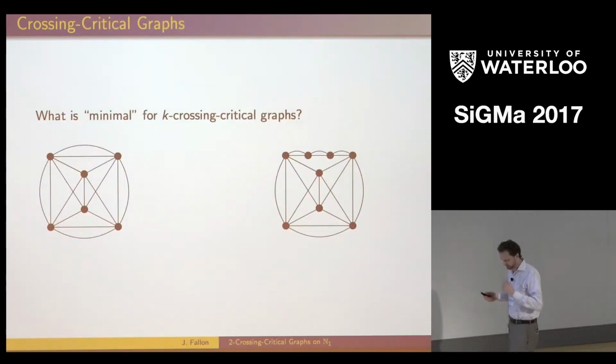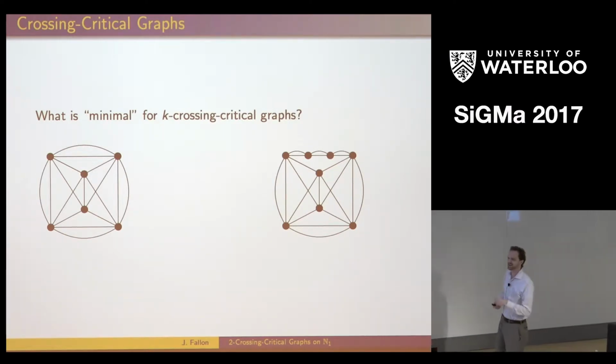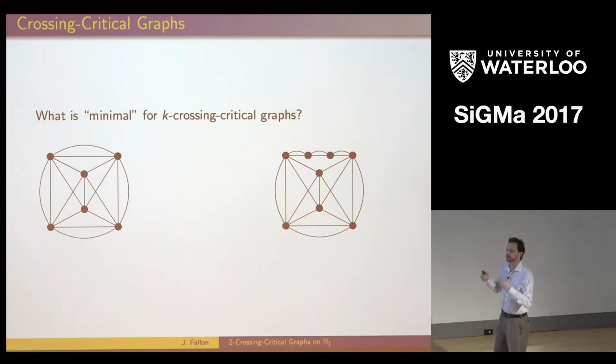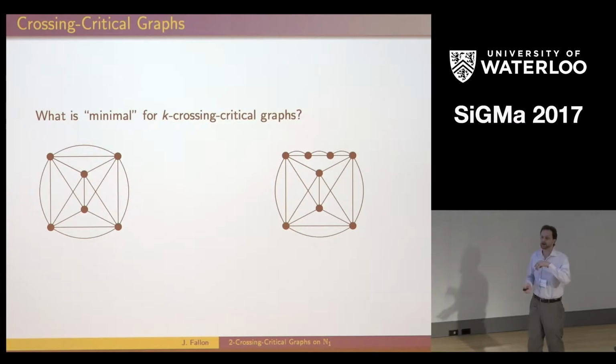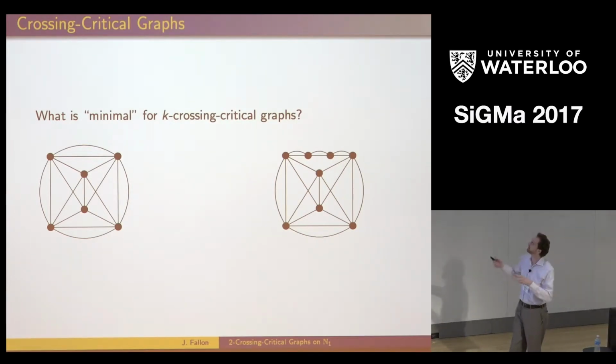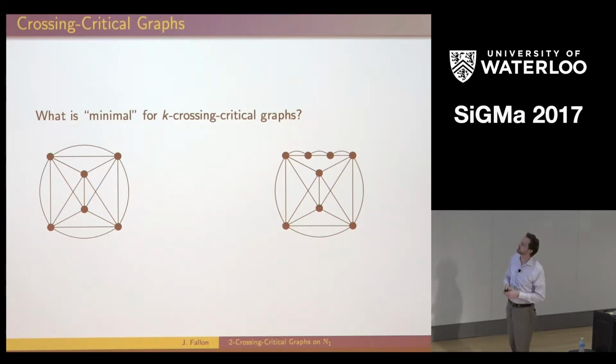But I'm talking about finding minimal guys, and so for k-crossing critical graphs, there's this question of what's minimal? What sort of structure can we discard or ignore? When we talk about excluded minors for embeddability, there's this question of topological minor, right? We suppress vertices of degree 2. And so we have something very similar in this case where really if we have just a vertex that has two neighbors, we treat it like a degree 2 vertex in a topological minor and suppress one side of that. So we would ignore a structure like this with this doubled path and minimize down to this graph here.